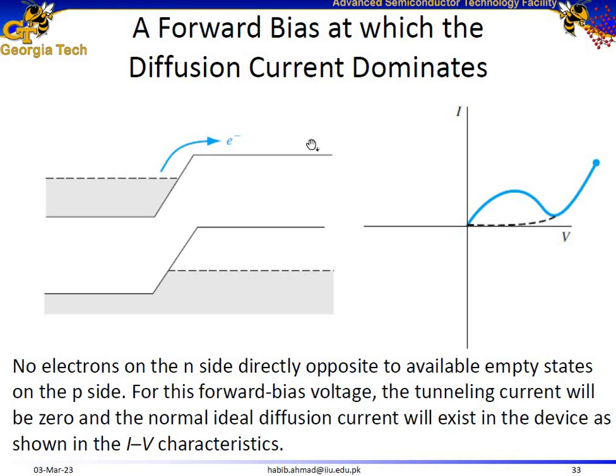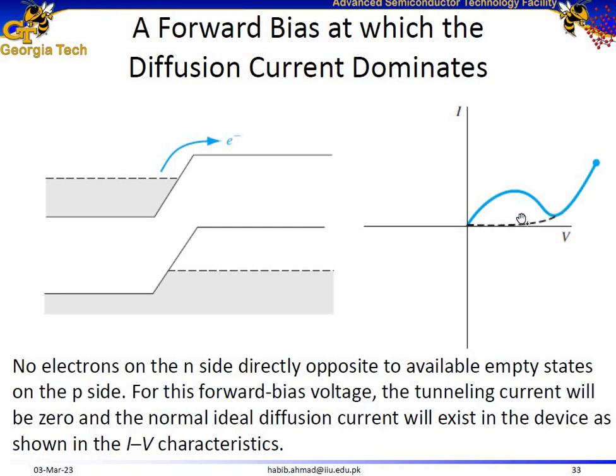It's easy for electrons to cross over to the P region and for holes to cross over to the N region through diffusion. So now the current would start increasing once again, but this time because of the diffusion mechanism. So for the normal diode, its IV characteristic looks like this exponential rise. But for the tunnel diode, initially there is an increase, and then there is a decrease, and then once again there is an increase in current under forward bias voltage.